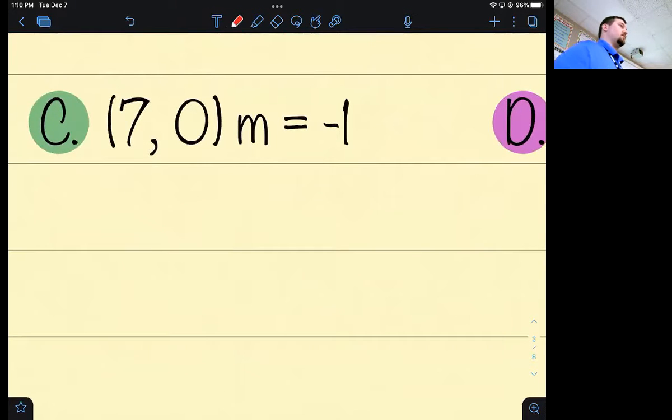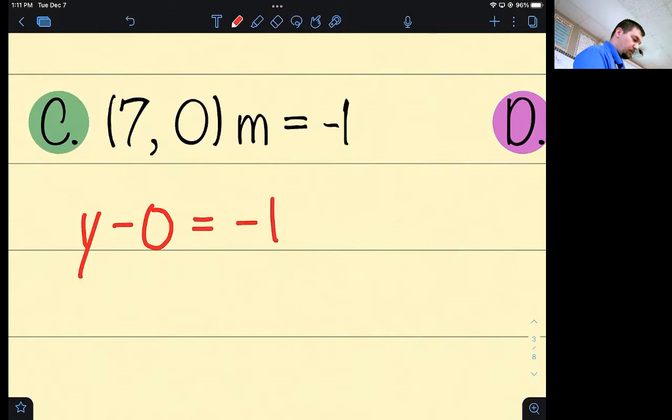Anybody else want to volunteer? Lucy, go ahead and do this one. Now, I took the point slope equation away. Do you remember it? Or you can refer back to it if you need to. Just read the equation to me. Why did you say y equals? Okay, I'm going to go ahead and write the -0, but I would be okay with your answer. So y minus, I just don't want to confuse everybody. Y minus 0 equals -1. There we go. Okay, that's good.